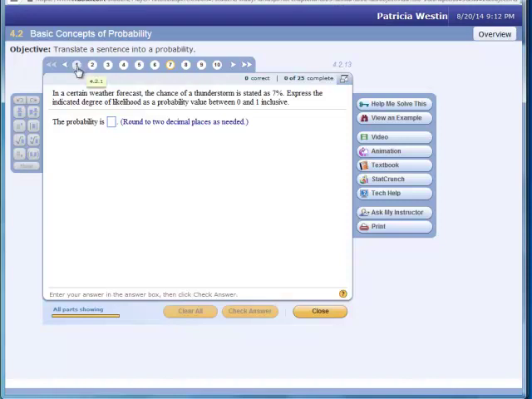When you get a problem correct, it'll give you a check mark. If you get it wrong, it'll give you an X. You have the opportunity to go back to the ones that are wrong and correct those. So you may work on the problems that are wrong as many times as you want. Once you've gotten a problem correct, it locks that in place for your grade. And you still can go through and do similar examples afterwards.